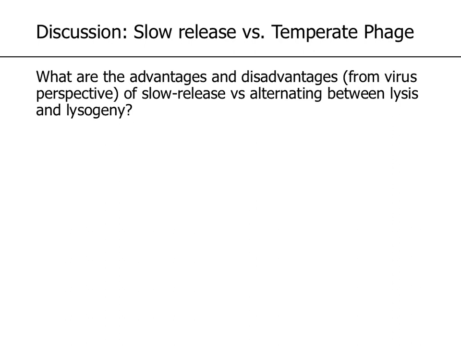Uh-huh. Yep. Slow release maybe would be better in the long run, but if it's urgent and the virus wants to get out, it will use the method of lysis and lysogeny. Right. So in the case of slow release, there's no choice. It can only go a little bit at a time, right? So it's never going to make as many particles in a certain amount of time as one that can do lysis. Yeah. I hear what you said, but does it depend on the host? So what about the host might it depend on? Characteristics, how it behaves.